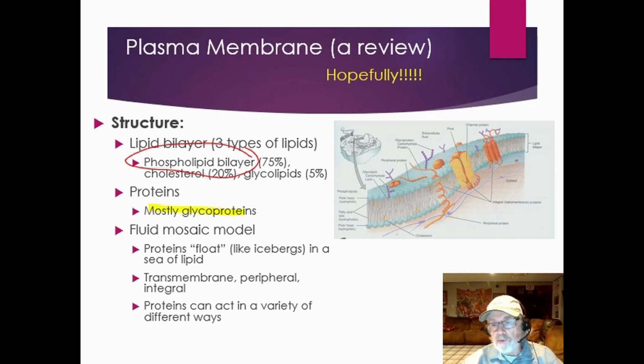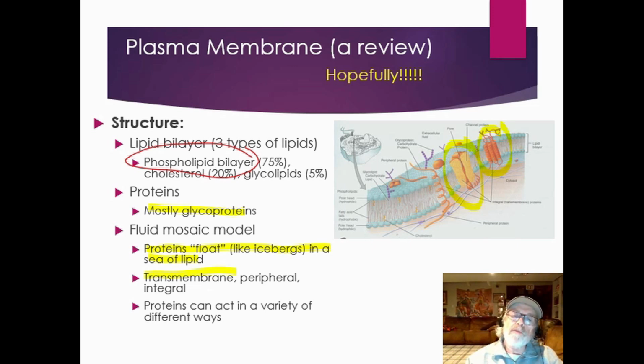Now, there are a number of proteins that we showed before, and today we're going to be talking a lot about what those proteins do, because not all proteins in the cell membrane are the same. Some do different things, and others do totally other things. These proteins basically float like icebergs in a sea of lipid. Now, these proteins can be what's called transmembrane. Trans means across. If you look at this one right here, it's going across the membrane, which means it's probably carrying something or allowing something to pass through a pore, whatever the case may be.